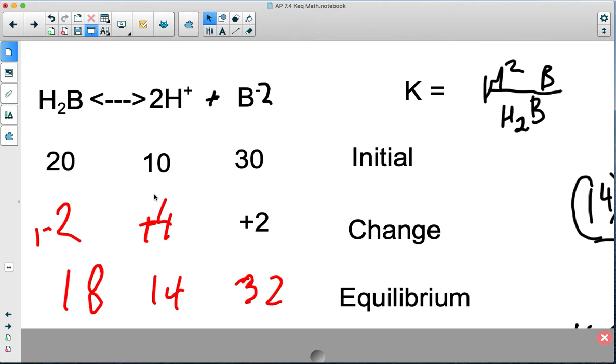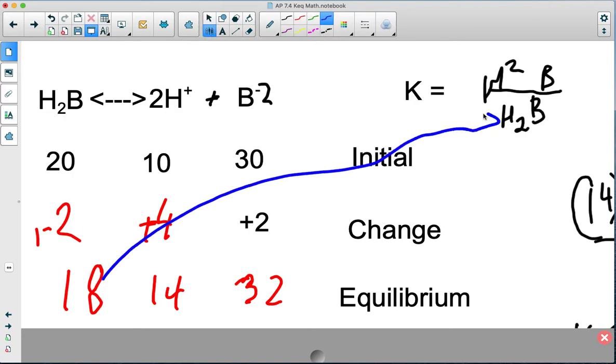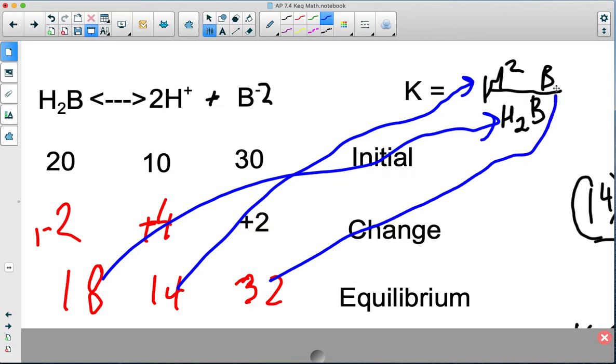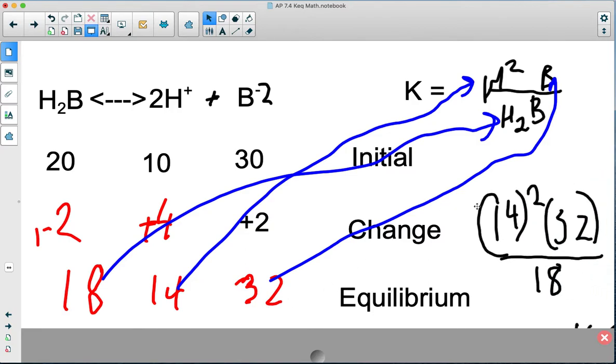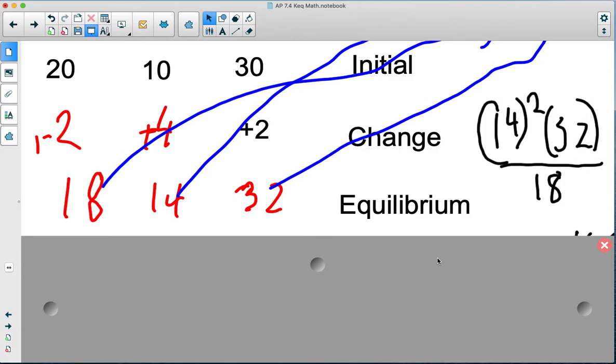We're now going to put these numbers in, okay? I'll get a pen going on here. So this is going to be 18, this one is going to be 14 that we're going to have to square, and this one's going to be 32. And if I put those in and start doing calculator math, 14 squared times 32 over 18, you can think 14 squared is going to be a little less than 15 squared. 15 squared is 225. So this is going to be around 200. This is going to be like 2. 32 over 18 is close to 32 over 16. So this should be around 400 as a guesstimate.